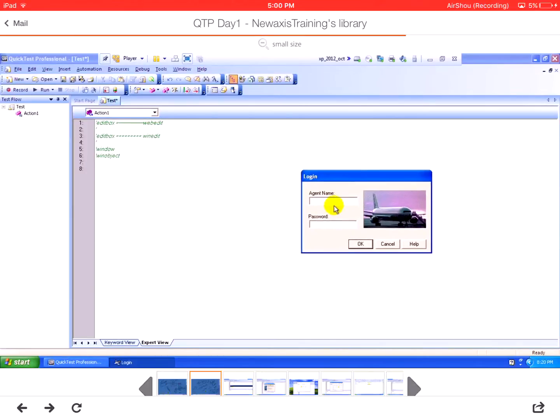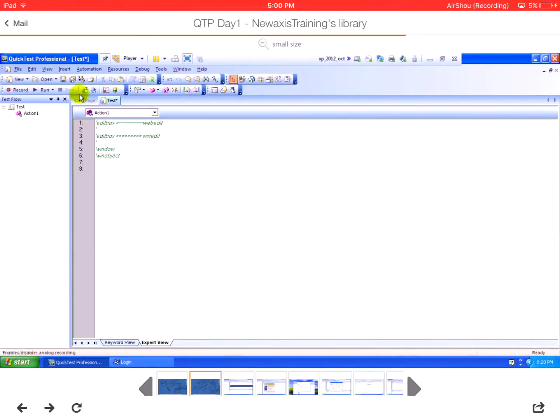Or else, in the application here, the first field is agent name and the second one is password. If the position of the fields changes within the application, then the scripts recorded in low level recording mode will fail. Means they record with respect to the position of the objects.